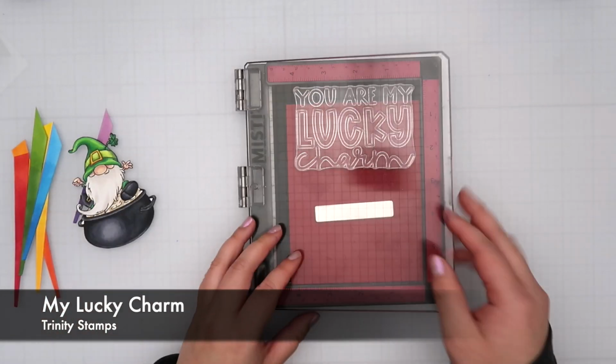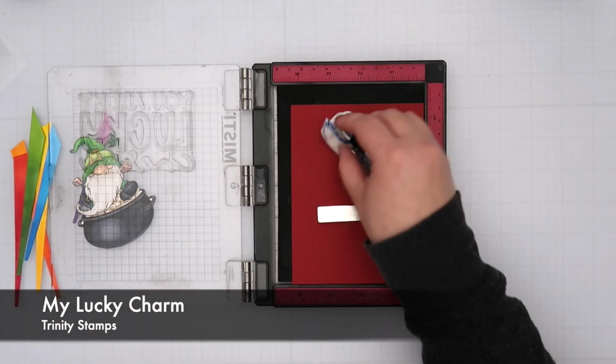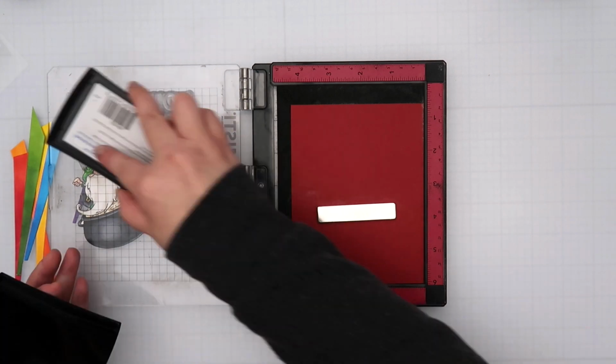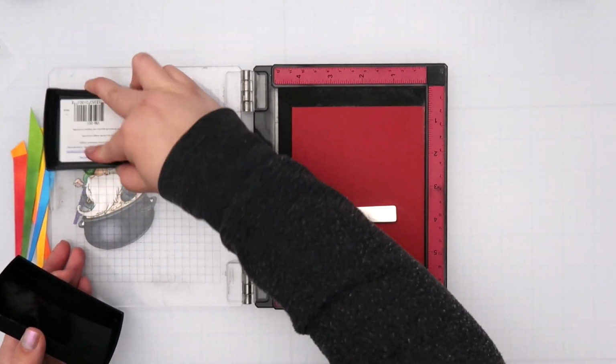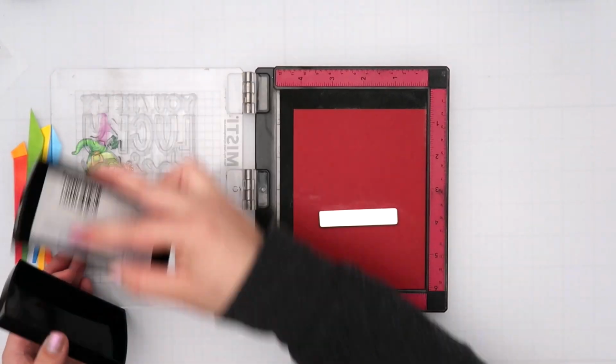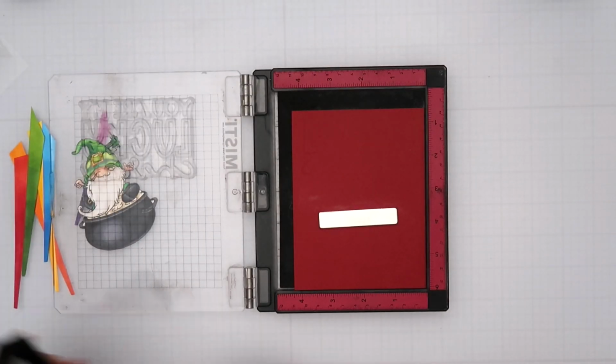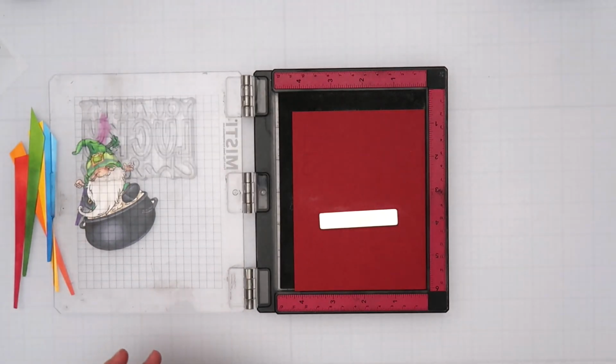I am moving on to my Lucky Charms sentiment, and I really love this sentiment. I've used this in a bunch of cards already, but I'm really focusing only on the Lucky Charm portion. So I will be stamping with Versamark ink because I will be heat embossing with gold. I am using Ink on 3's Gold Rush, and I think that it's a really bright gold that looks really pretty.